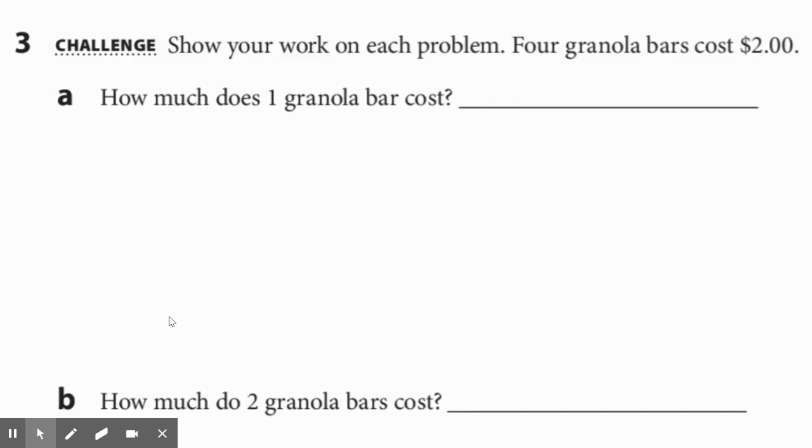Okay, for all you challengers out there, if you want to give this a whirl, the directions read, show your work on each problem. 4 granola bars cost $2. So if we want to buy 4 granola bars, it's going to cost us $2. Letter A. How much does 1 granola bar cost? Letter B. How much do 2 granola bars cost? Okay. If you are choosing to do the challenge, I would love for you to show your work in the workspace provided. That way we can follow your thinking.